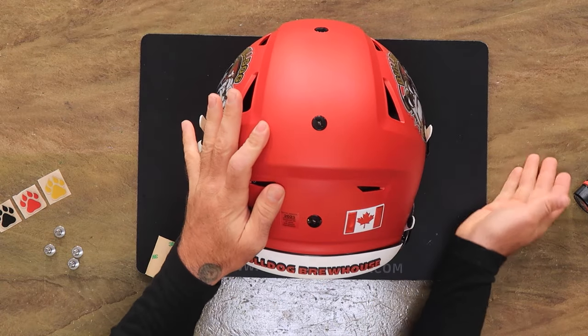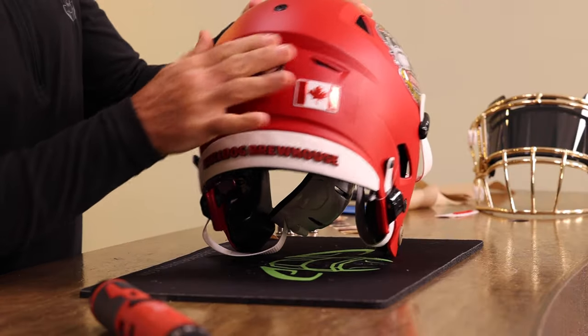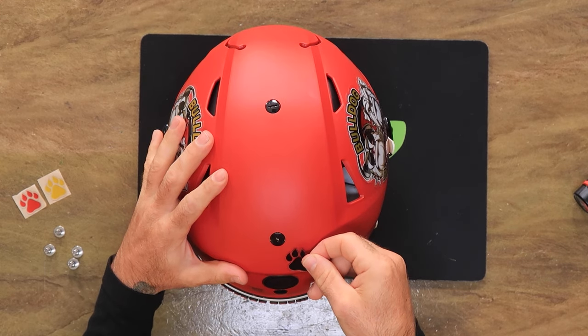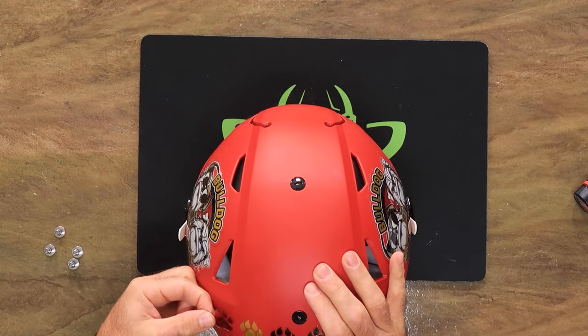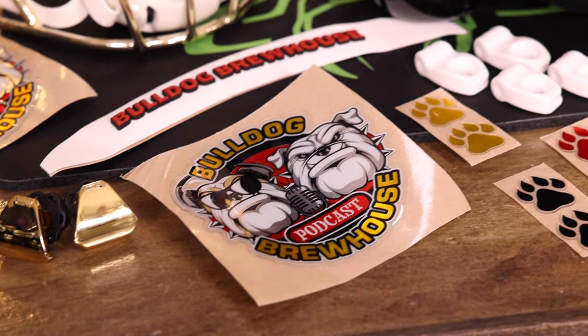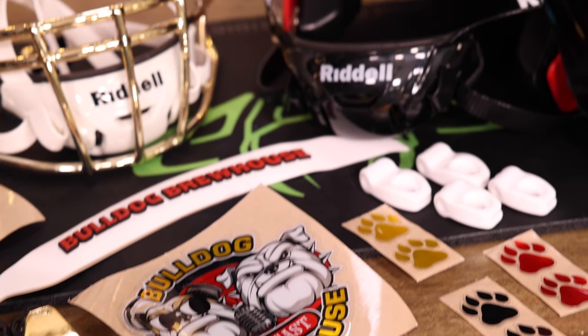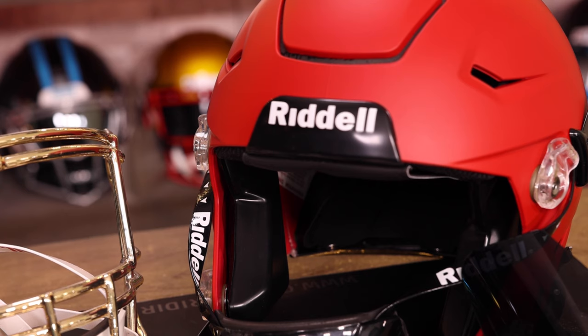We happen to have these Canadian emboss tech flags. That looks nice. We have the official built by Green Gridiron seal of approval. So we had these little paw award decals made just for Steve. He mentioned when we first talked with him about building this helmet for his show, he said, 'I just want it to pop. I want it to stand out, be flashy.' So what better than chrome decals and a gold chrome face mask on a bright scarlet red matte Speedflex helmet? Pretty neat.